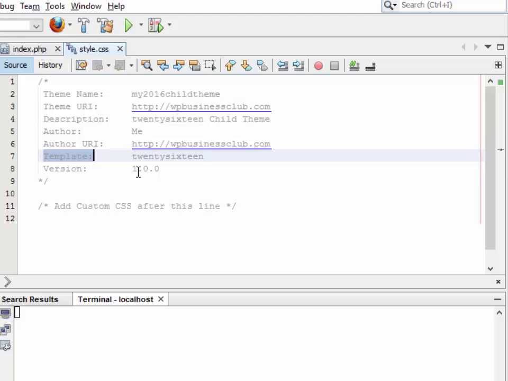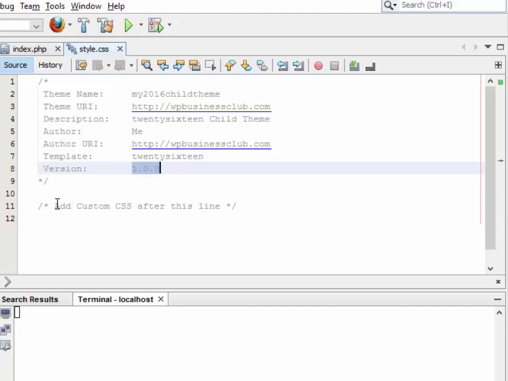The URI to the author, so that's a link to the author's page, you can change that as well. Template, now this is important and you shouldn't change this, because that template 2016 is the key command that's telling WordPress that I am a child of 2016, and go and find 2016 because that is the theme I'm working with. Version number is only needed when you're updating and you want the system to realize that you have a later version.